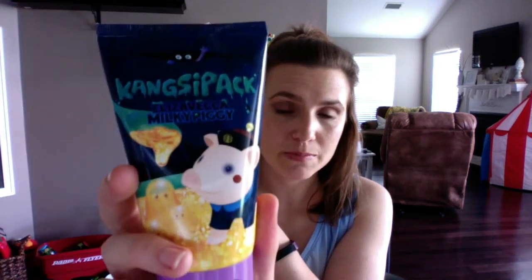Wednesday night, after washing my face as usual, I'm back to Milky Piggy — I've gotten kind of obsessed with them. This is the Kangazi Pack, their gold one. Again no English, but this one doesn't hurt at all; it's not that kind of mask. It's supposed to be firming and anti-aging. You leave it on for about 10 to 15 minutes and then put on all your products.